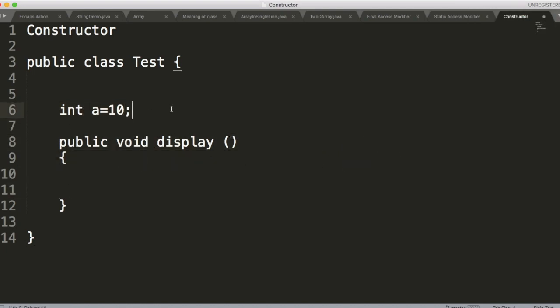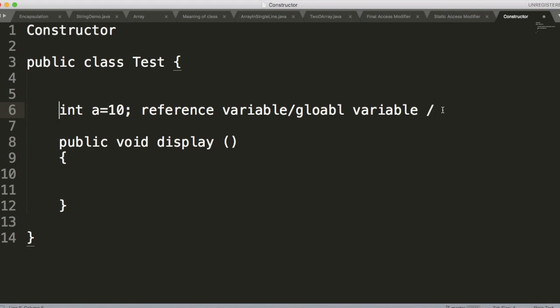So there are four names: reference variable, global variable, and some people call it an object level variable, or instance variable.